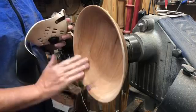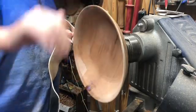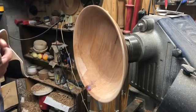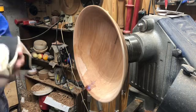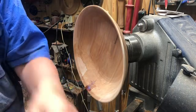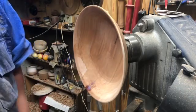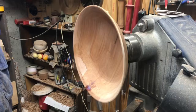This is a piece of apple, pretty non-complicated, uncomplicating piece of wood, pretty benign. But we're going to sand. I want to show you a couple of things. I'm not going to put the mask on until we're actually ready to start sanding. There are really 3 ways to sand, and I want to show those to you.